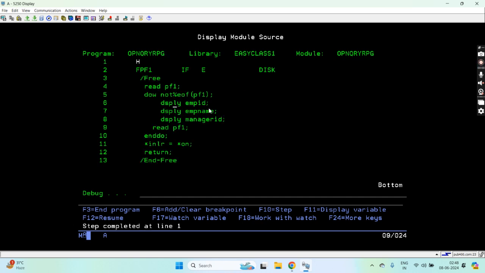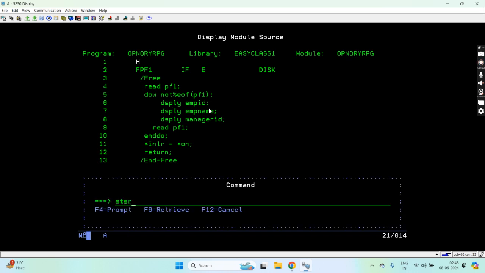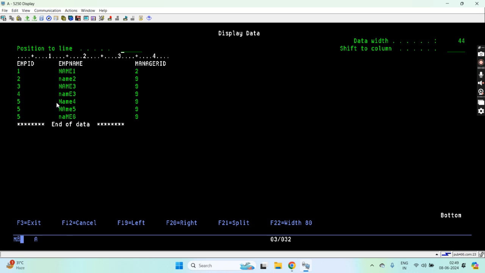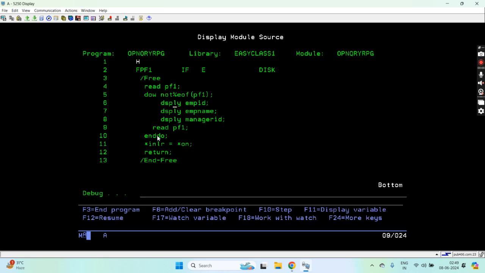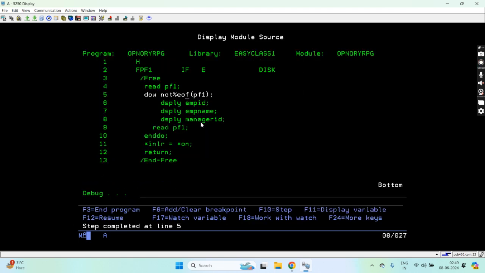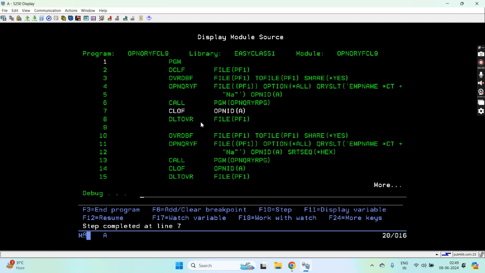So this will basically select only this record that I have told STRSQL, that is capital N small a, this one. So this is the only record that qualifies for this query result. Employee ID 5, capital N small a, and manager ID 9, and nothing for this one.